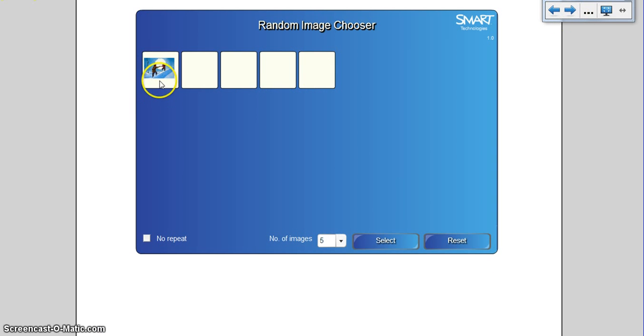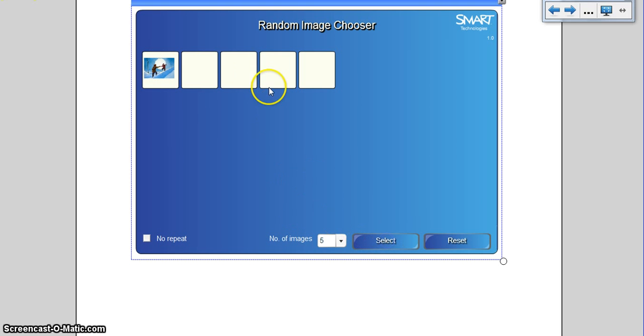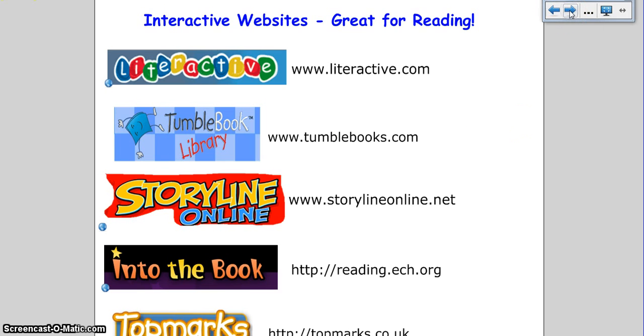Random image chooser, you can get pictures, like this is from Al Moon. You can put the images in from a story, a picture book, or something that happened in a book they read, and ask, what event does this remind you of? So when they select it, and these are all blank, but when this picture comes up, what event in the book does this picture remind you of? A little slow, but it did it.